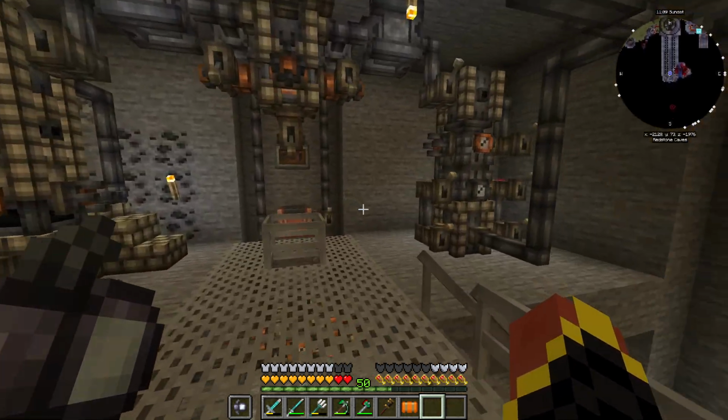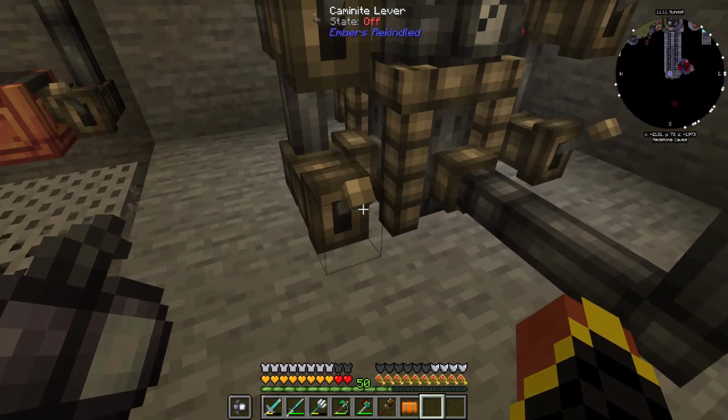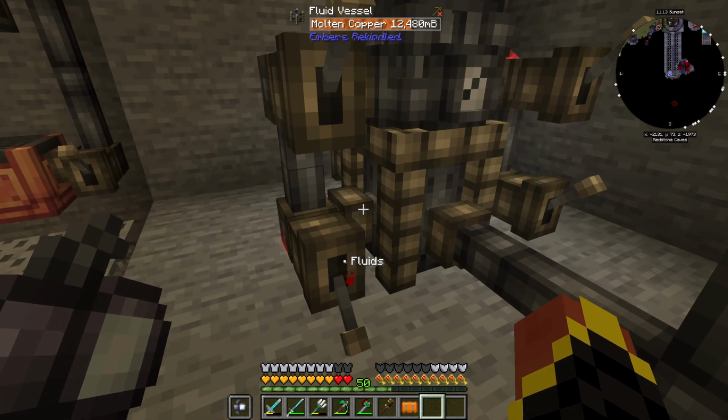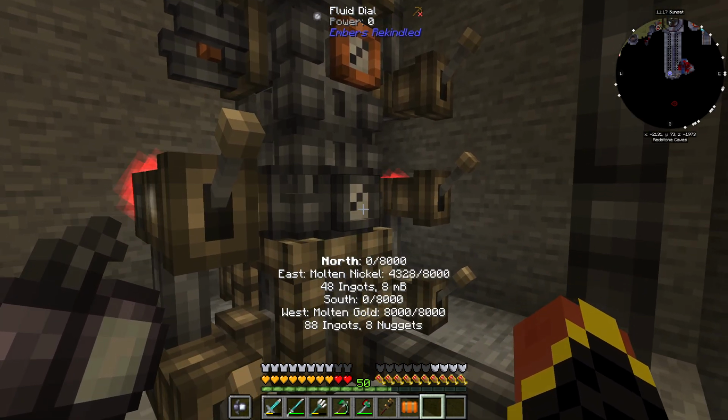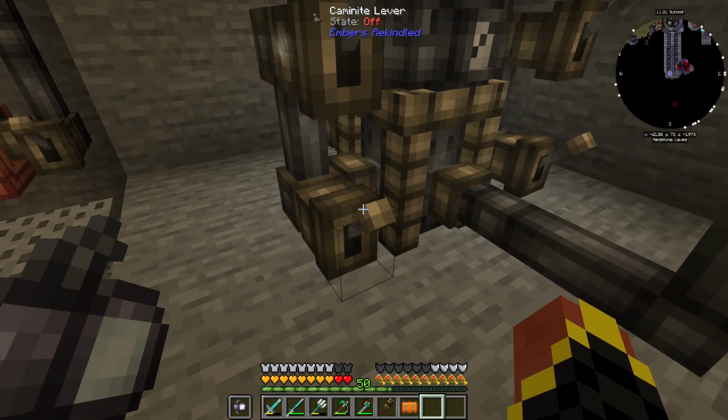And that should be more than enough. So let's see. Yep, we've got copper in there. Now we have copper in here. Oop. Excuse me? We do have copper in here, right? No! I never drained the nickel from the previous time.